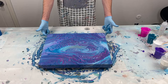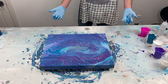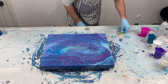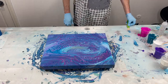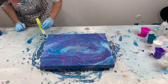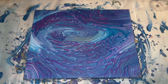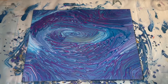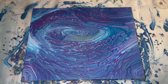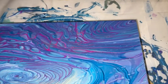All right, I'm gonna touch up my edges and then I will torch and then I'll be right back and show you this wet result. All right, here we go with the wet result. Loving this. This luminous rose is really making its mark in this piece. I love it, love it, love it. I'll bring you in here for a close-up.